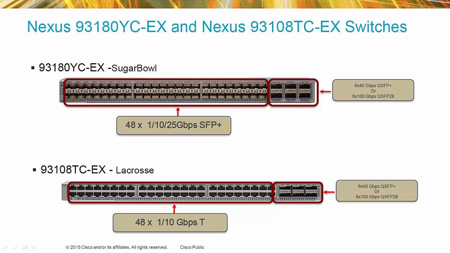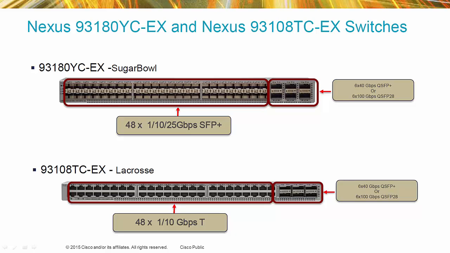There is a Nexus 93180YCEX, and you see the sugar ball is the code name that Cisco refers to, or sometimes you may find in some of the documentation. It's based on the sugar ball. That means you are referring to the 93180YCEX or the EX based switches. And you can see in the EX based switches you have 48 ports, which can be used as 1 gig, 10 gig, or 25 gig SFP support. And on the right hand side you can see there are 6 ports, which allow you to connect either a 40 gig SFP, or you can connect 100 gig SFPs too.